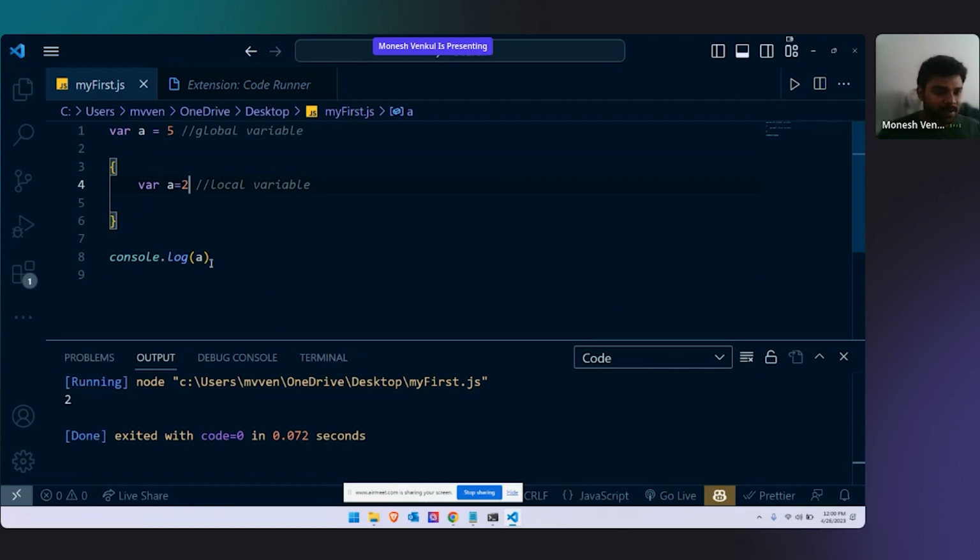Now I have shown you var, I have shown you let. Both the things I have shown you. Which one do you think is better? Var is better or let is better? If you are saying let is better, tell me why. If you are saying var is better, tell me why. Const I will explain after let and var. Give me some example of why.